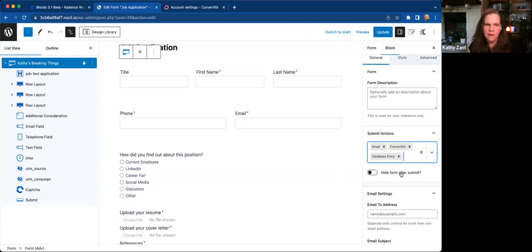One of the funky things about forms, a lot of people just think, oh, well, I'm going to get the email and that'll be enough. First of all, it's really important to make sure you have SMTP set up on your hosting account. There are plugins that'll do it for you. Don't trust that email is enough. Always send it someplace else as well. That's one of the benefits of having this database entry, because you know it's still on the same server. There are so many different things that can go wrong when you're sending something to email. So don't ever just set up a form and just rely on email.